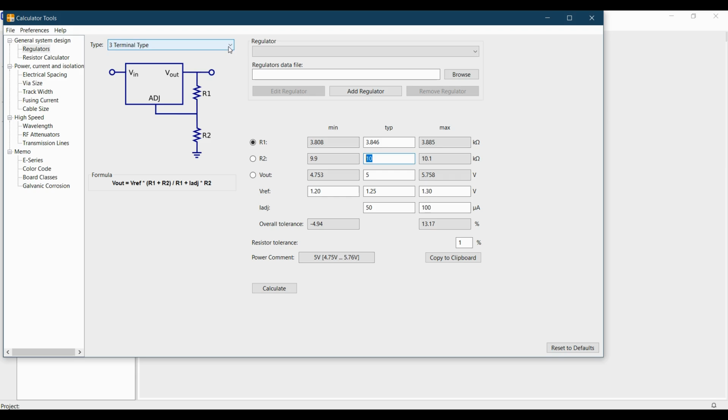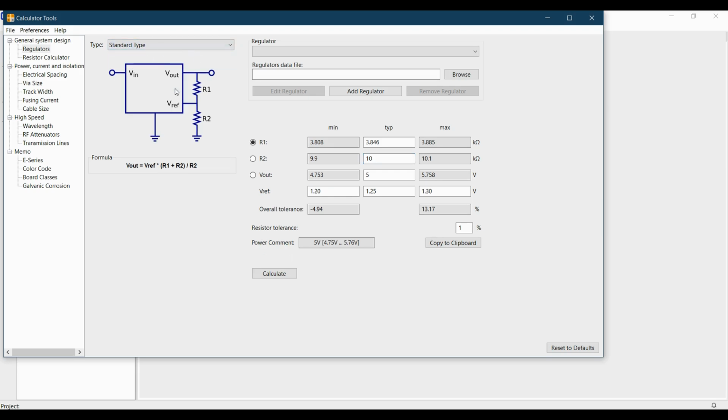And if I want to use the standard type, let's click the standard type. Over here the situation is the same. Let's say I use R1 of 5 kilo ohm and R2 of 10 kilo ohm, and I want to check how much output voltage I will get.